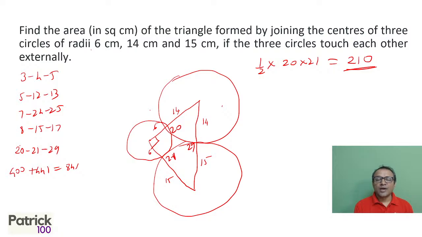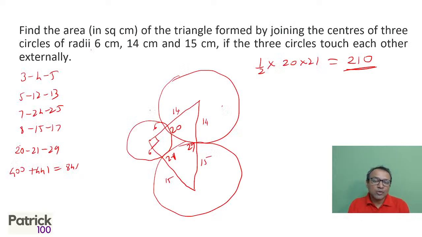The area of a right angle triangle is half into product of perpendicular sides, which is half into 20 into 21. So whenever in geometry, they will expect some simple figures. They will not expect complex calculations as well. So always look out for simple figures like right angle triangle, etc. to find the answer. It normally works. Right. So with this we finished.